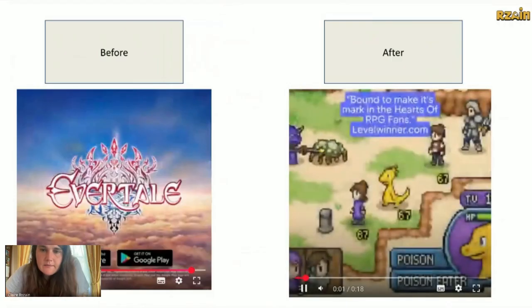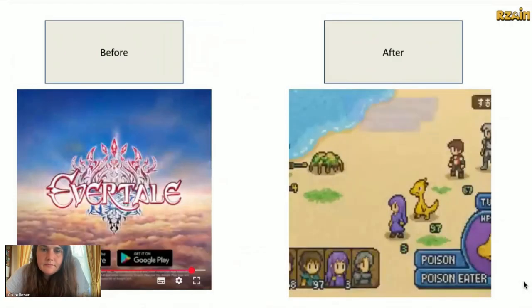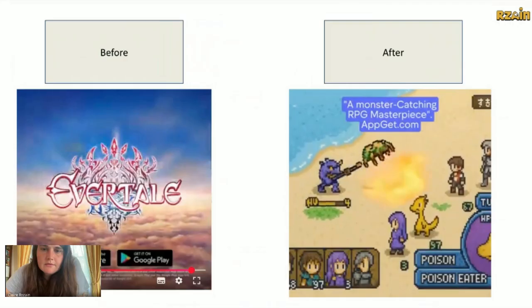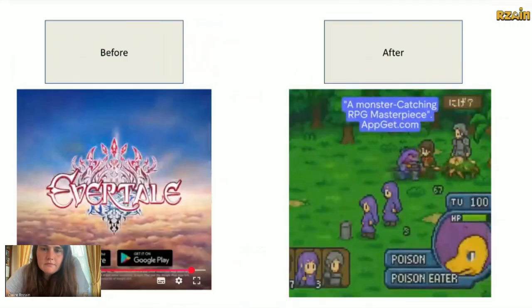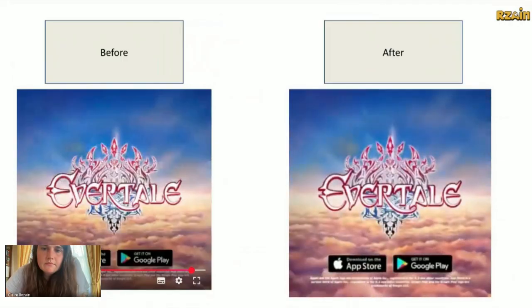Think Pokemon meets Final Fantasy, but with way more chaos? Tired of boring turn-based battles and weak monster evolutions? In Evertale, every turn feels epic. Build your dream team and evolve them into beasts. Download Evertale now and summon your first legendary.